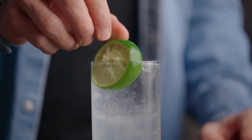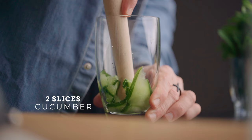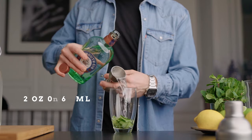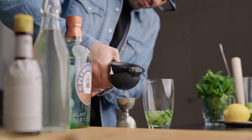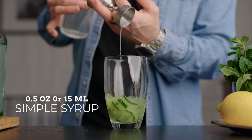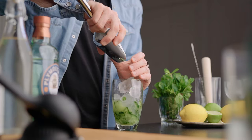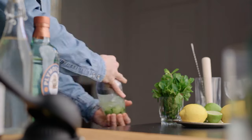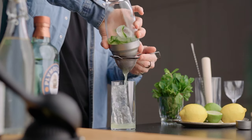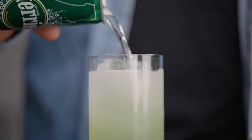But if you want to go down that road, maybe you should try the next one — the East Side Refresher. To make this one you're gonna start by muddling two long slices of cucumber in a cocktail shaker. Then you're gonna pour two ounces or 60 mils of gin, three quarters of an ounce or 22.5 mils of freshly squeezed lime juice, half an ounce of simple syrup, and eight to ten mint leaves. Fill your shaker with ice and give it a good shake for about 10 seconds. Then fine strain the cocktail into a collins glass filled with ice and top it up with about two ounces of soda water. This is how we make the East Side Refresher.